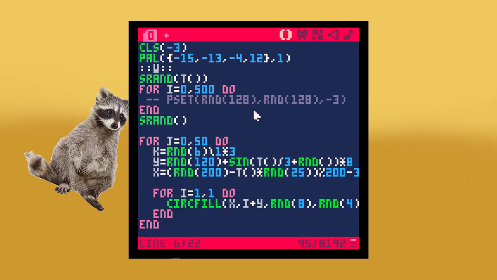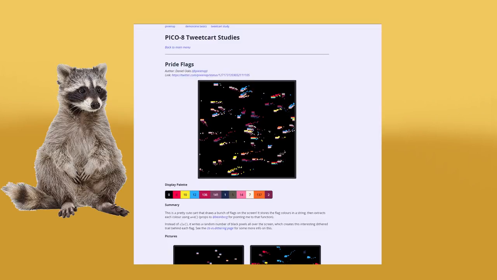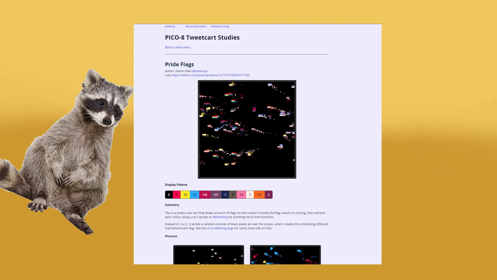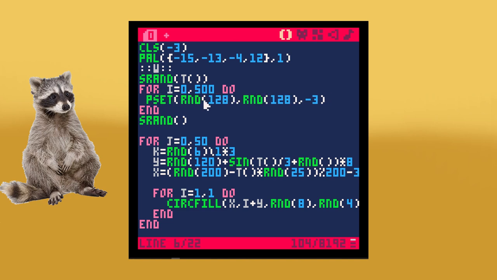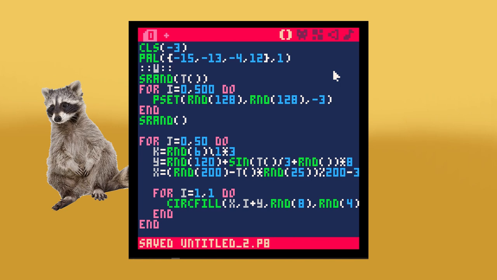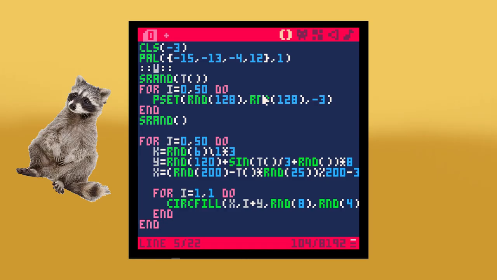In this cart, I used the same technique as this cart, to move several circles across the screen at varying speeds in a sine wave pattern. I also learned about this dithering technique, where instead of clearing and redrawing the screen each frame, you can just replace a random 6,000 or so pixels with the background color, and then render the next frame on top of it. This leads to this nice trail effect behind each circle.